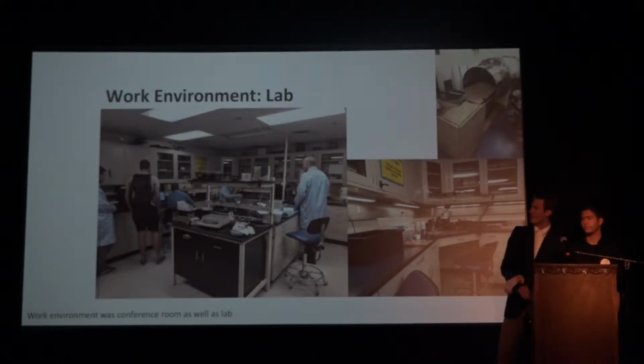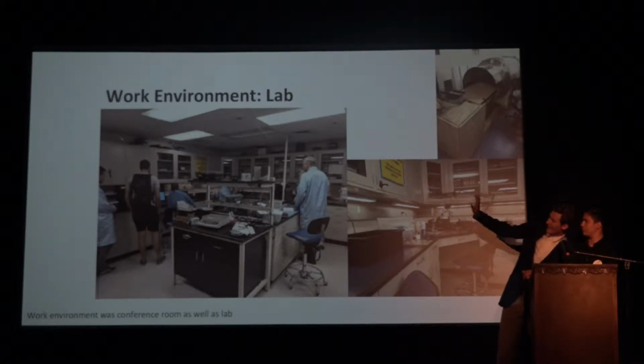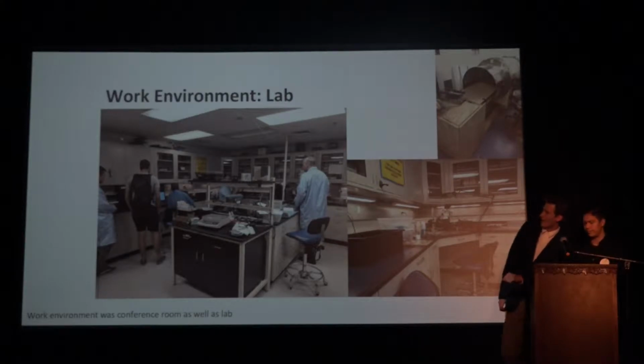So this is our work environment, which was the lab, and this is where all of the testing happened. What we mainly did was coding the satellite, and this was the workstation for soldering, and that was also a workstation to test the voltage of the satellite and how the EPS was working, which is like the brain of the whole system. And yeah, we took it apart and also tested if everything was working here.